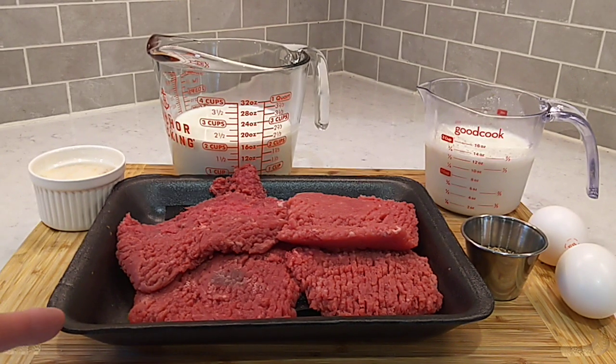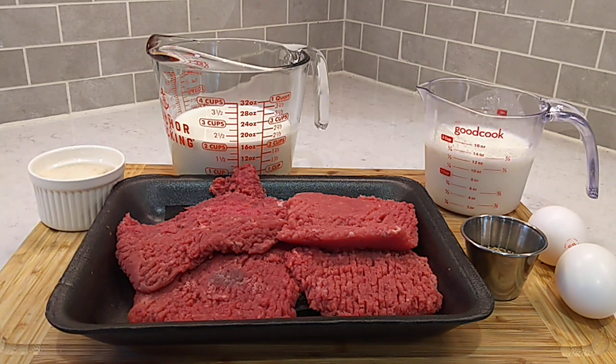I got about a pound and a half of cubed steak. What that is is a top round, or sometimes sirloin if you're lucky, that the butcher will run through a tenderizing machine and just poke it up real good to make it a little more tender. But we're actually going to get this in a marinade and let it tenderize naturally for about six to eight hours. This is one of these old southern ways of tenderizing meat using buttermilk — the enzymes in the buttermilk tenderize your meat.